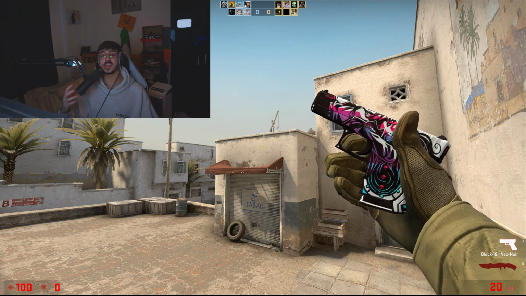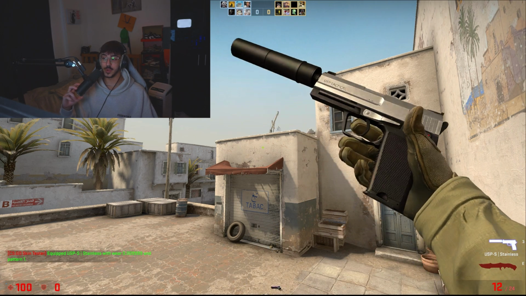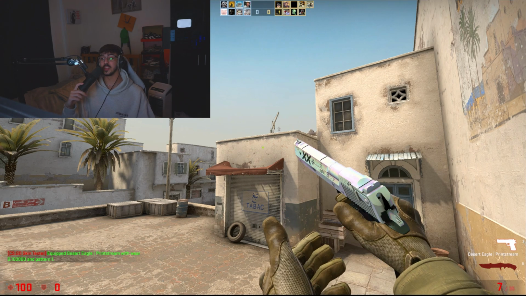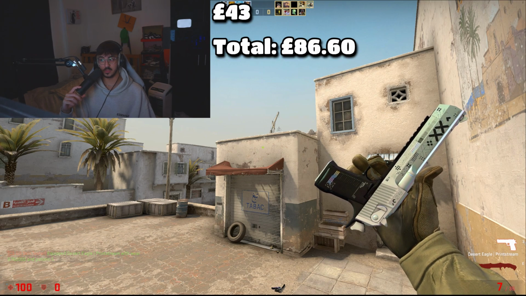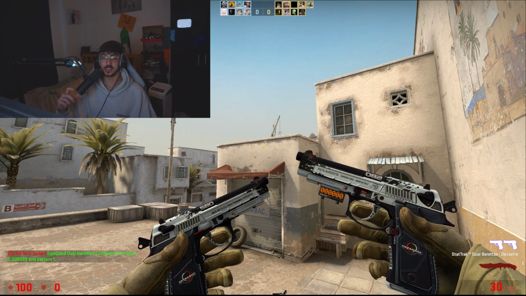Right, so moving on to the mid-range priced tier, we are going to start off again with the pistols, same order. We have the Glock 18 Neo-Noir in minimal wear, which is around £21. Now we've got the USP-S Stainless in factory new, which is around £2.60. Now we've got the Deagle Printstream field tested for about £43. So then we have the Berettas Disaster in StatTrak factory new for around £10.10.